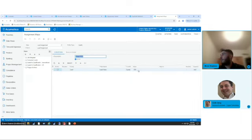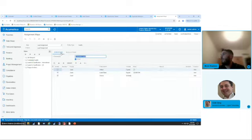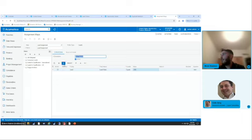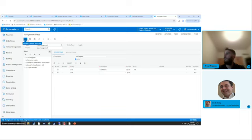So here we can say if the lead class is job, we're going to assign it to this employee and this work group. Where if it's a consumer lead, which again is a lead class, it's going to get assigned to a different employee. So that's where you can see these conditions. It's not just a lead class. You can pretty much use any field on the lead side to determine who you want to assign it to.